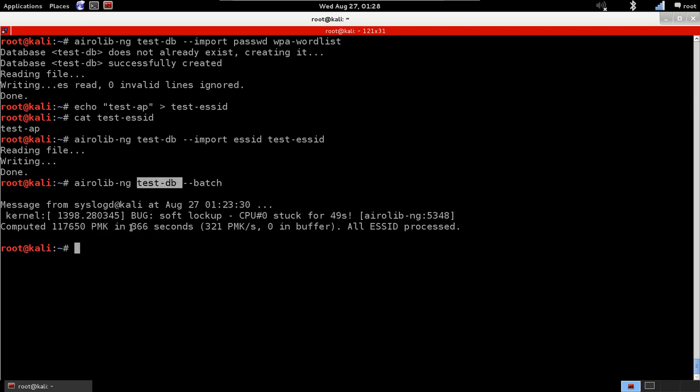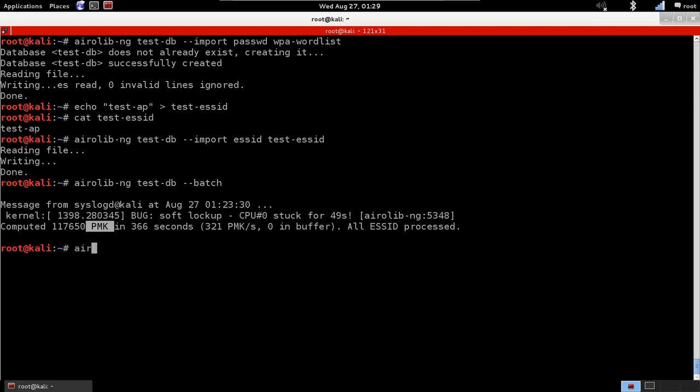And we can see that it took 366 seconds. So we're saving this time because in the scenario that we're working on, we'd be only waiting for the handshake. So we can do this while we're waiting to capture the handshake. Once we have the handshake, then we can crack it straight away using the already done PMKs, which will be much quicker. Let's see how we do that.